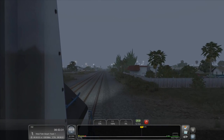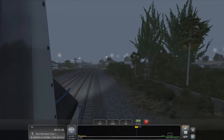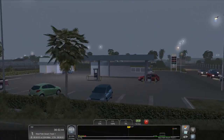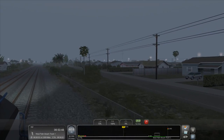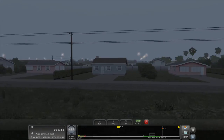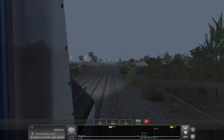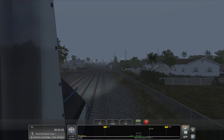I wonder if it will get sunny and dry as the sun comes up. What's that? A fuel station? I really hope that at some point they'll put more pedestrians in this thing. Make it look more lived in. I realise that each person that you put in here is another object to draw and another animation to do. But I kind of feel like they're just too limited at the moment.